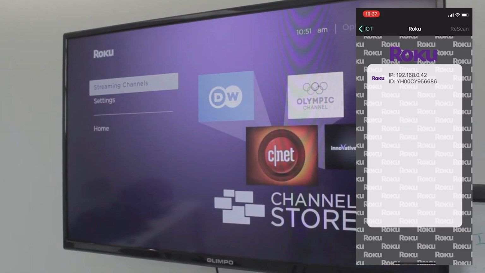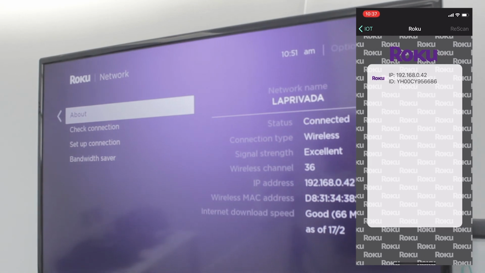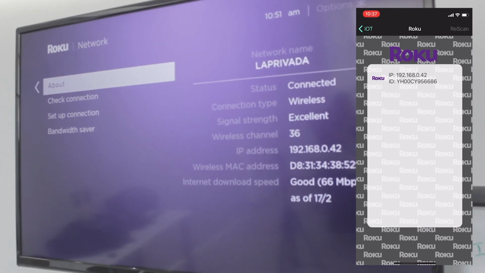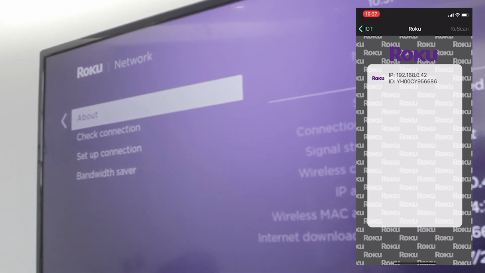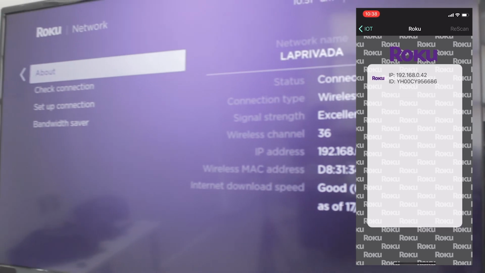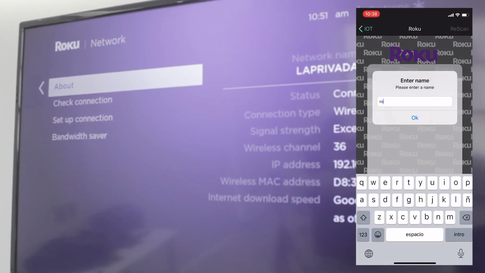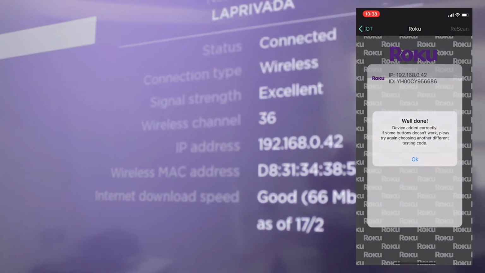And in the screen, it will appear the number identification for the ROKU device that we would like to select for this zone. It's important that this information matches with the information that is on your ROKU that you can set up in your TV and check it. Once this is done, we will click on it, and that's it. That's how you can add a ROKU device.